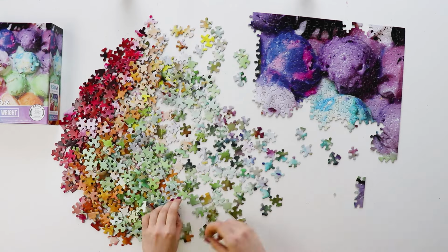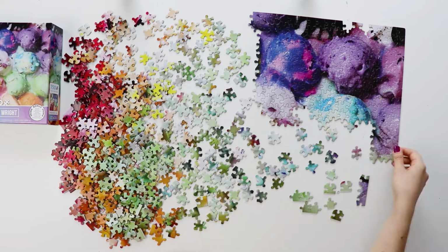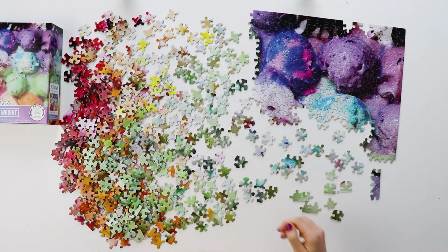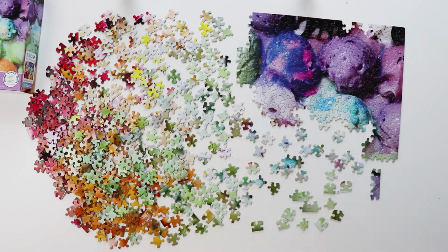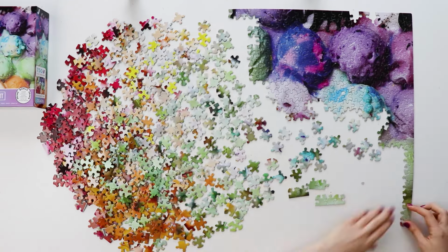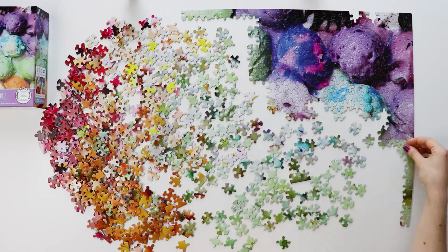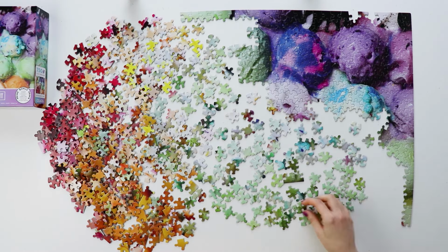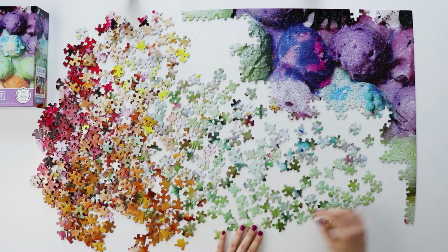The pieces are mostly standard puzzle shapes, but there are some unique cuts in there, which I thought was fun and made it a bit easier since you could look for a specific shape instead of just the color and texture. This is also like the Ibu square puzzles, where there isn't really an up or down, so you could have people sitting on every side of the puzzle, working on their own section without it seeming upside down for anyone.